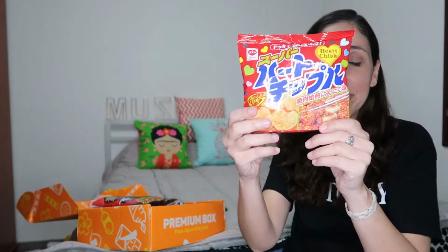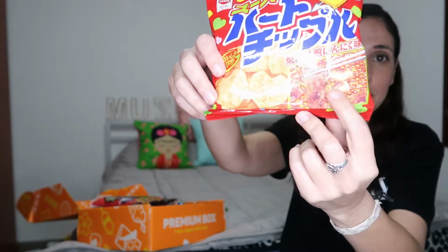Yet again, something I cannot eat because I'm vegetarian. If you didn't see before, I cannot eat some stuff because they contain meat or meat products, fish, stuff like that. So I'm guessing from the picture here with the metal chopsticks that they have meat inside. This powerful rice snack is packed with garlic to give you a flavor-packed sensation. This snack is shaped like hearts to remind you of the love around you. And garlic.